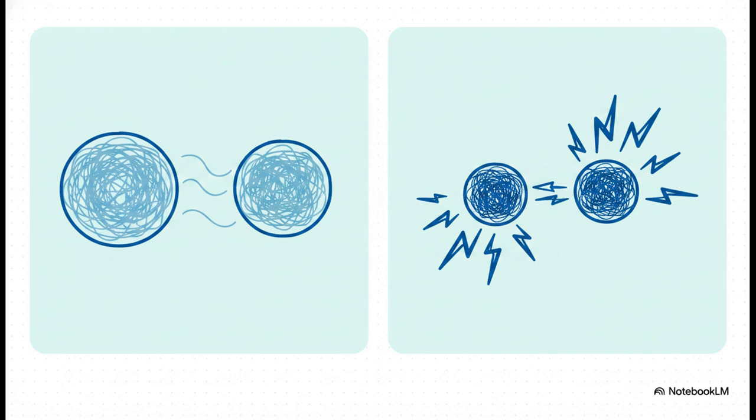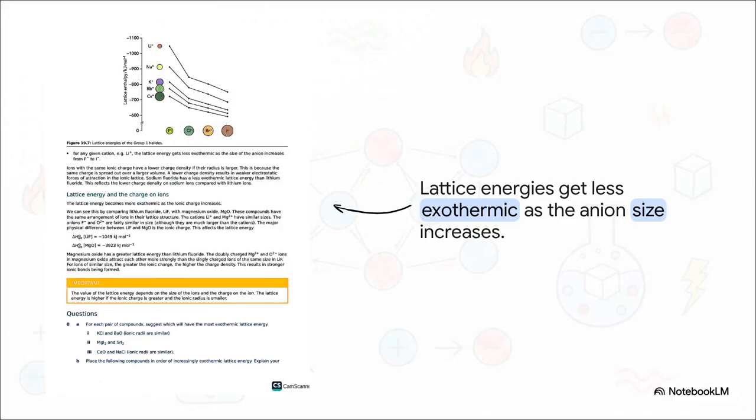But on the flip side, as ionic charge increases, say jumping from a 1+ to a 2+ charge, the charge density absolutely skyrockets, and that results in a highly exothermic lattice energy. The ions just attract each other far more strongly. Take the group 1 halides, for example. You can track the lattice energies becoming drastically less exothermic as the negative ion gets bulkier, moving from fluoride all the way down to iodide. For a positive ion like lithium or sodium, as you pair it with increasingly massive anions, the energy drops off. The glue gets weaker because the charge density is simply too low when the radius gets that big.